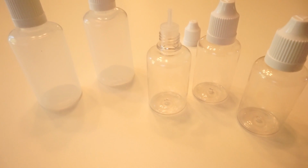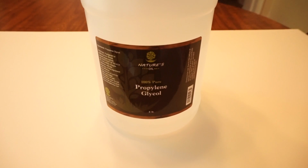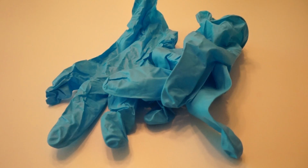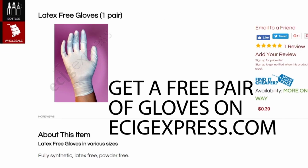At last, let's have a recap of the supplies we're going to need. Okay, so we have bottles, a scale, flavoring obviously, PG, VG, nicotine, disposable gloves, and paper towels for any messes you may incur. Most people have paper towels at home, so we'll exclude that from the cart. Okay, so now that we've got all that, let's hit checkout.